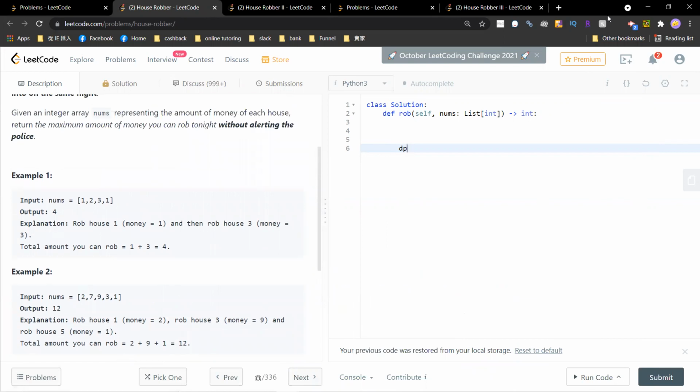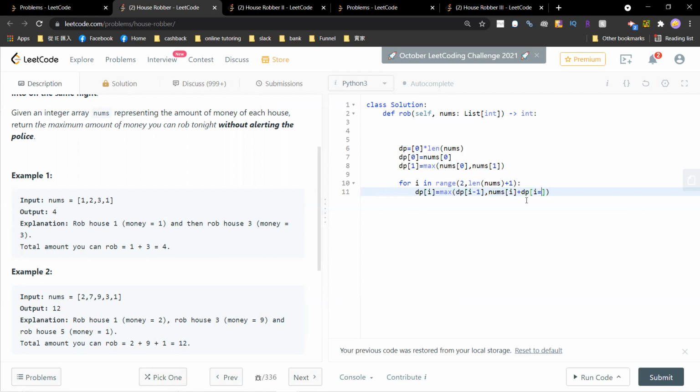Let me define dp to be initialized as 0 times the length of nums. dp[0] is set to nums[0], and dp[1] is set to the maximum of nums[0] and nums[1]. Now for i in range from 2 to the length of nums, dp[i] will be max of dp[i-1] and nums[i] plus dp[i-2].